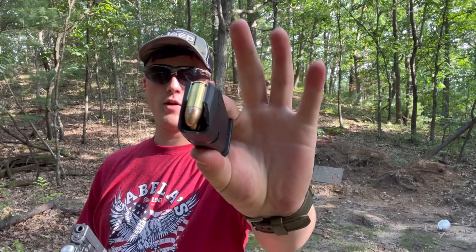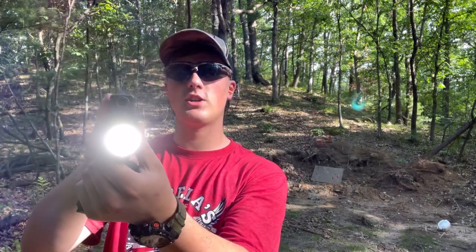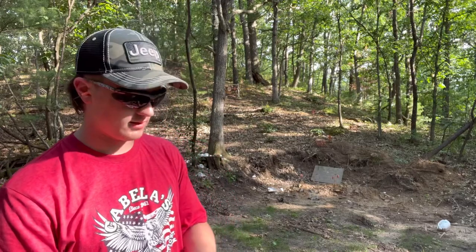We got 9mm out of the Glock 19, but I have the fancy light and laser combination for extra tactical points. Let's see what it can do to the plate.